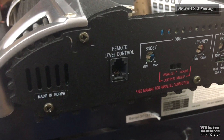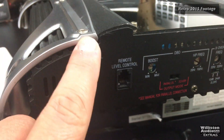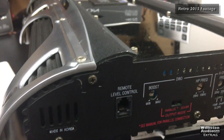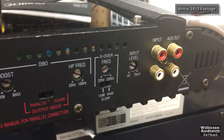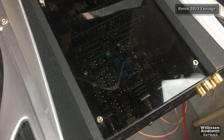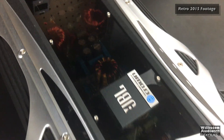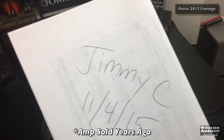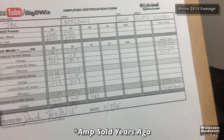There's a remote level control and boost. It's made in Korea, designed and engineered in the USA. It's got a little bit of scratching right there — that's really about the only noticeable one. The plexi is in really good shape; there might be some really fine hairline scratches here and there, but overall really good shape. Very cool amp. I'll put a link to the manual so you can read that. If you want it, let Jimmy know and I'll ship it out to you, including the birth sheet.